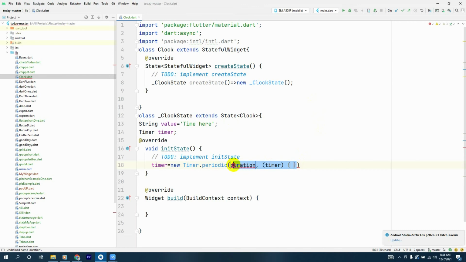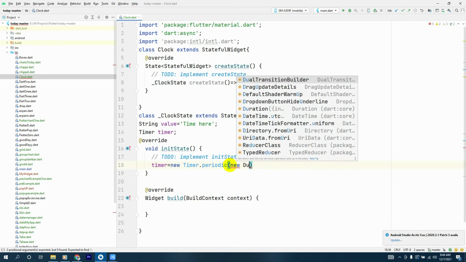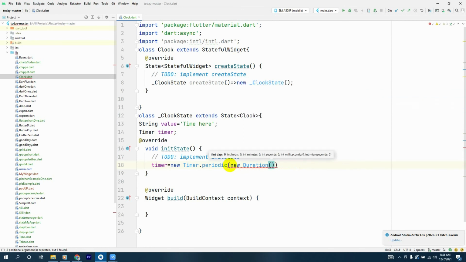We'll remove this from here. Inside the periodic, we'll have a new Duration, and in it we'll have seconds as 1.